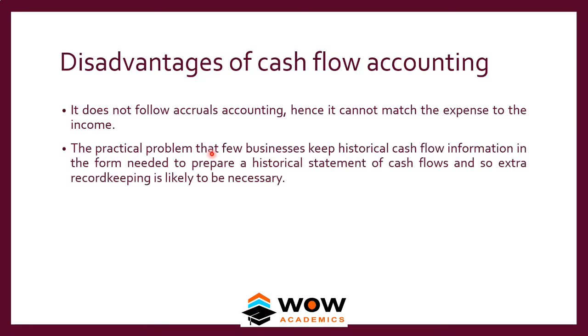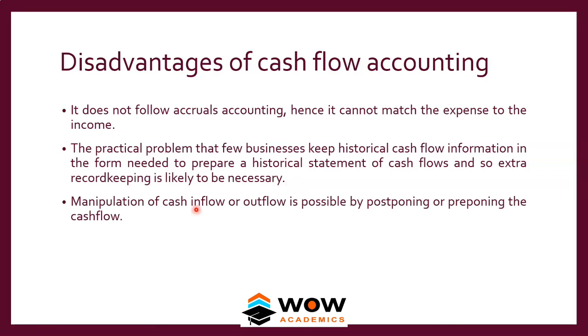The practical problem is that few businesses keep historical cash flow information in the form needed to prepare a historical statement of cash flows, and so extra record keeping is likely to be necessary. Usually companies have their data only for the purpose of preparing SOPL and SOFP. They don't have any separate mechanism to capture cash flow information. So a company has to spend additional money, additional time, and have more employees to prepare cash flow statements. Manipulation of cash inflow and outflow is possible by postponing or preponing the cash flow. So this is also quite manipulatable.